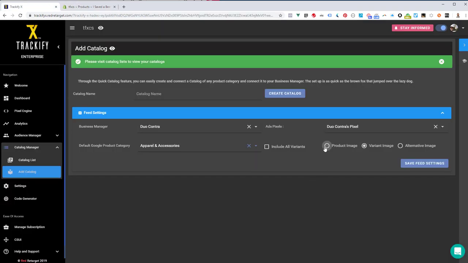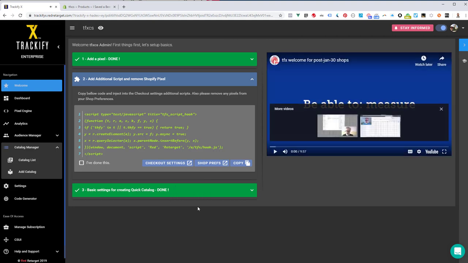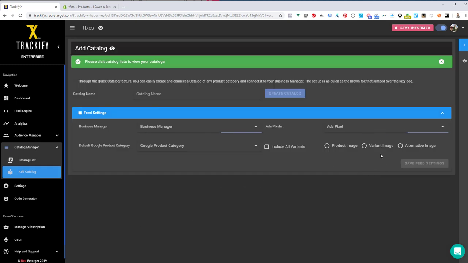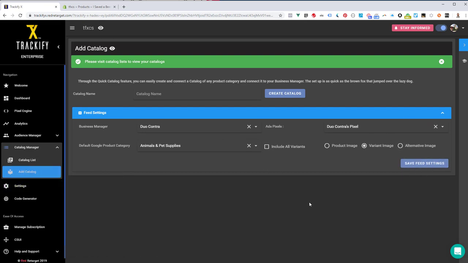The second option is to click product image, and that's not the default. By default, what I mean by that is if you've already created a catalog in the welcome screen over here, then that catalog is built according to the default, and you don't have any choices about these particular settings. This is just to get it over with without making your life more complicated in the initial setup. But once you're here in the Add Catalog section, the default version is this one right here. If you want to save the settings so that they come back every time you come to the Add Catalog page, you just save them and then they'll stick.